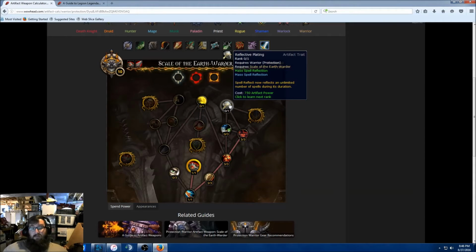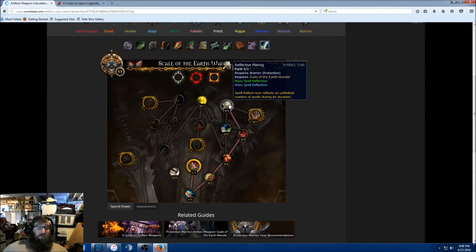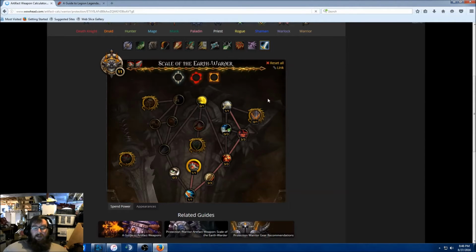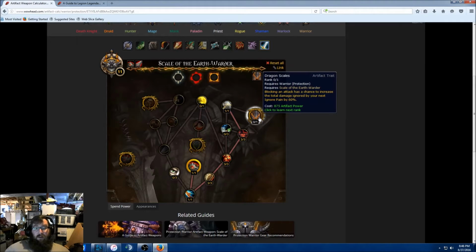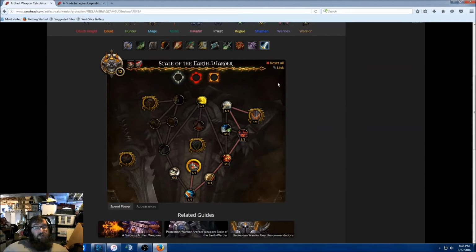Then we move into Reflective Plating, which just makes it so that you can reflect an infinite number of spells during Mass Spell Reflect. From there, we go into Dragon Scales, where blocking an attack has a chance to increase the total damage ignored by your next Ignore Pain by 60%. And that is where we start with our first gold dragon.